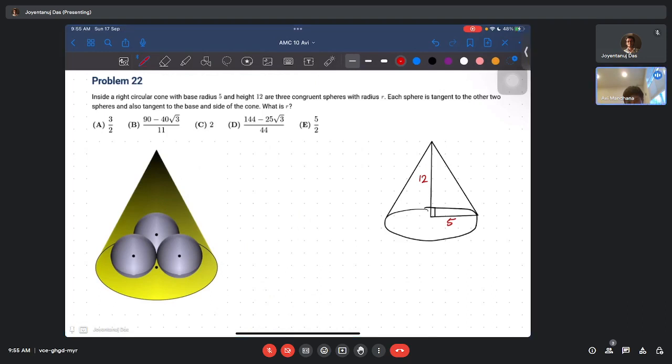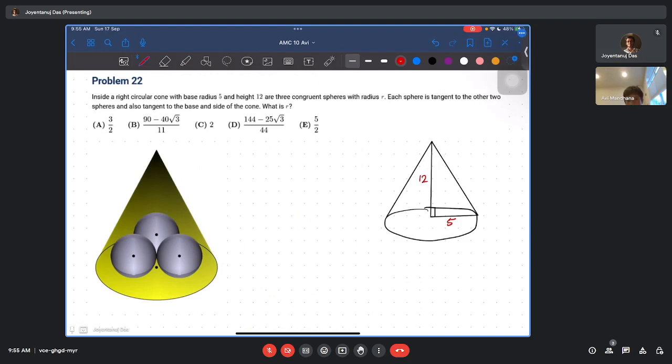Would it be symmetrical? Symmetrical in which sense? Like perfectly around the center of the cone? Yes. So the thing is, all three spheres are identical, right? So we are taking three congruent spheres. And we are putting the spheres so that they are tangent to each other, meaning they don't intersect. They are just touching each other. The individual spheres also touch the side of the cone and the base of the cone.